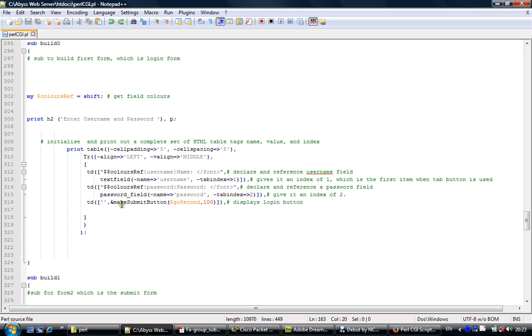Then we call this make submit button that we used earlier, which has a next value on all, to know what position the form is at, and when the submit button is clicked, display the next form.